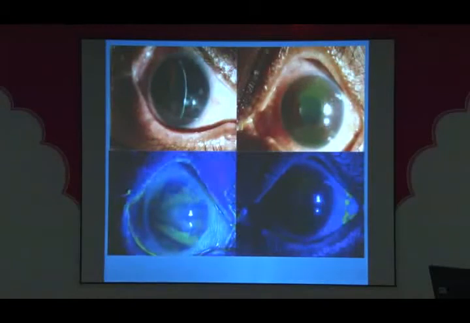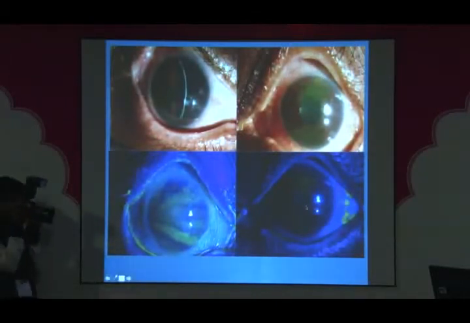So if you do a lid margin grafting in the right eye, it will not help because it's a dry eye related problem. In the left eye, if you do a mucous membrane grafting, it will help because it's not a dry eye related problem, it's a lid margin related problem. So look at the selective staining over here in the superior inferior part of the cornea.